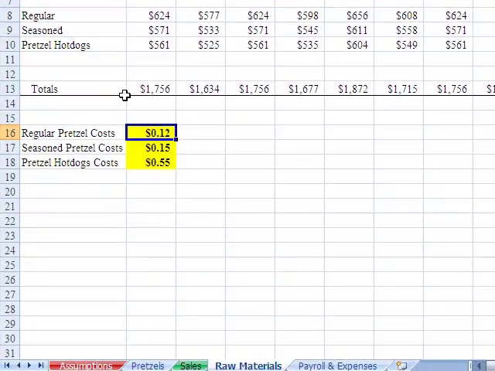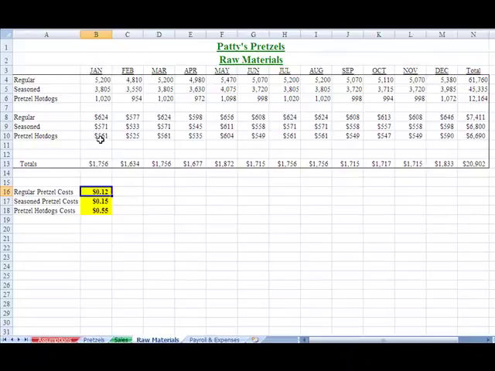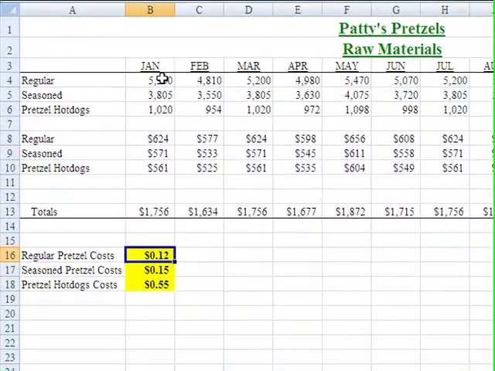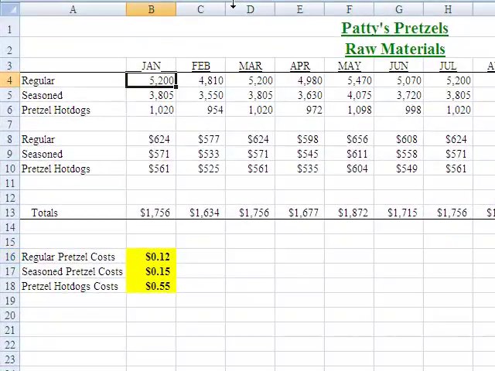So we have a sales forecast on these other sheets back here. And what will happen is this will reference the costs down below, and then it'll also reference how many pretzels we're selling during that period of time. In this case here it would be weekends, and down here would be weekday pretzels.